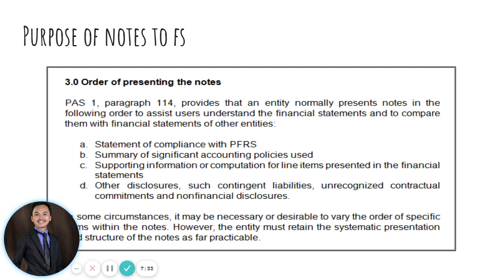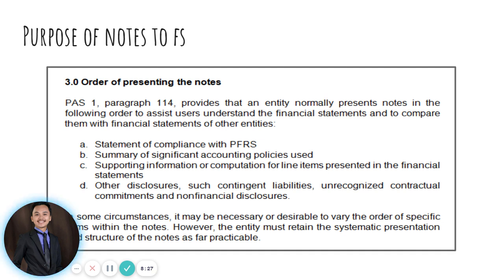to financial statements. So for example, your cash and cash equivalents includes an aggregate amount of 1 million, but as a user or a reader of the financial statements, we need detailed information as to where that 1 million pesos is coming from. So in the notes to financial statements, we will report, for example, cash in bank 500,000, petty cash fund 200,000, revolving fund 300,000. That makes it a million. So in that sense, the users of the financial statements will now have more detailed data as to what is presented in your statement of financial position and other components of your financial statements.